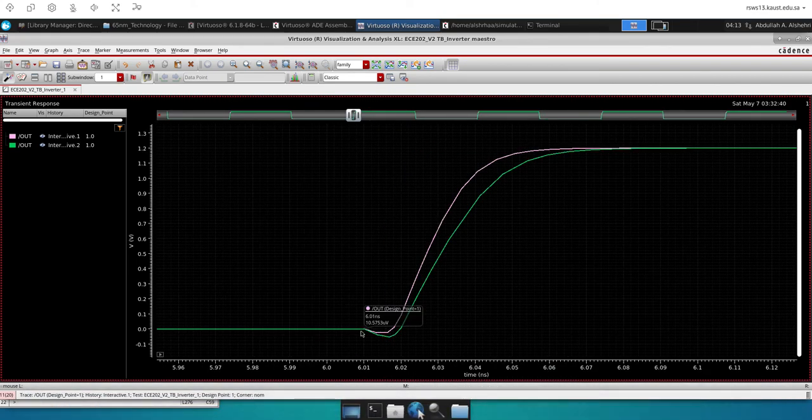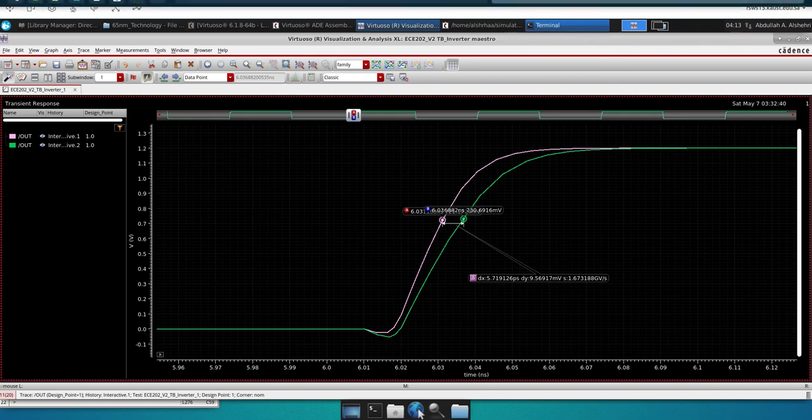Okay, if you can see, this is the one without the effect of the parasitics, and the green one is after the effect. So there is some delay. If you click A, then B, you can see there is a 5 picosecond delay. Now this is closer to reality. So for the project, if you want to go to the layout, I want to see the output with and without the parasitics for your OTA. And thank you for listening and good luck with the project.